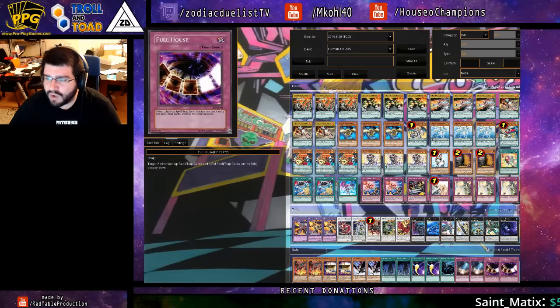Round 3, PK Fire 2-1. Kieran is a card. Game 2, I got striked and scooped. Game 3, Dweller and Strike won me the game.